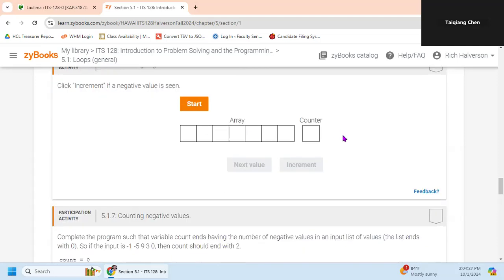Count negative values. Okay, great. So if I see a negative value, I'm going to click increment. If I don't see a negative value, I'm going to click next value. Okay, that's next value, increment. Oh, next value. Okay, I messed up already.